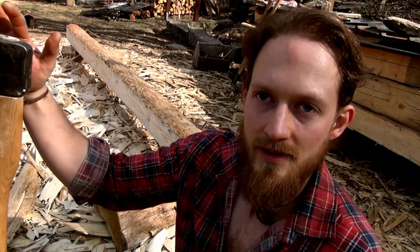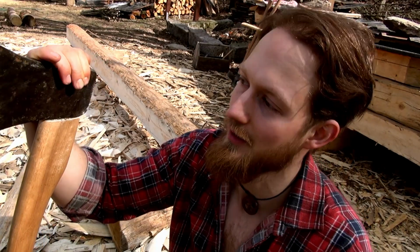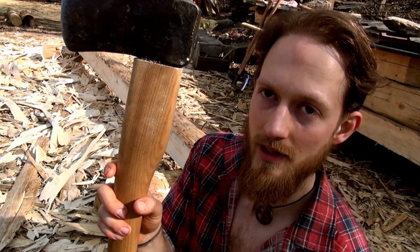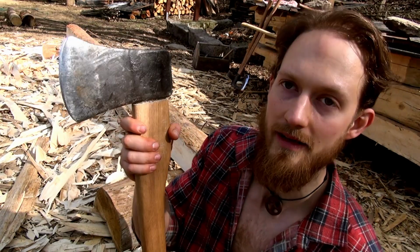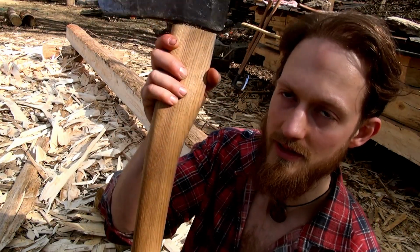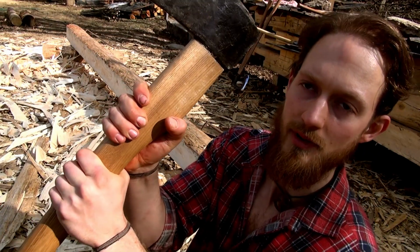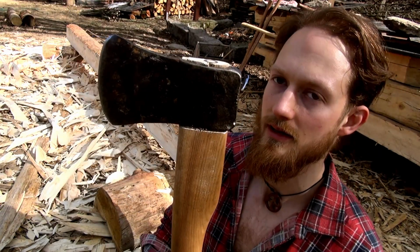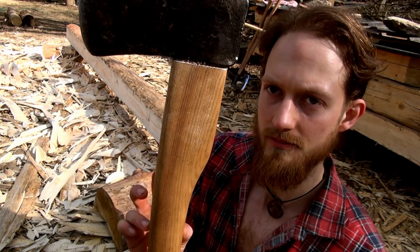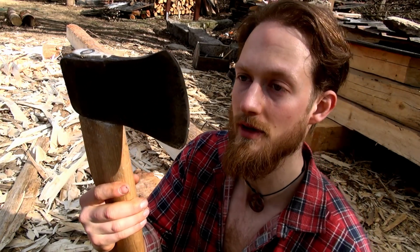So what's the conclusion? Can it be done? Yes, it can. I mean, it actually went surprisingly well. My only issue with using this axe is that I really like to grab the axe when I'm having the beams really close to the head, like this. And the problem with this axe is that it's really thick here, so it's really demanding on your grip, you know. So if I were to use this axe for hewing, I would make the handle thinner. But aside from that, it works.